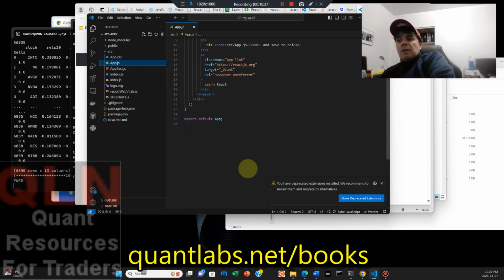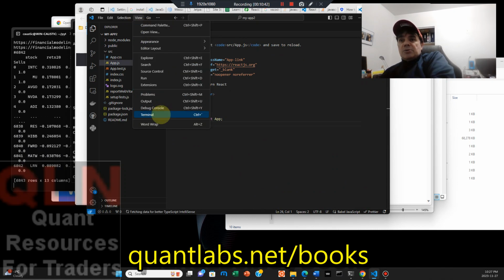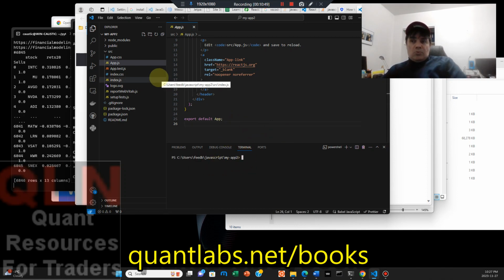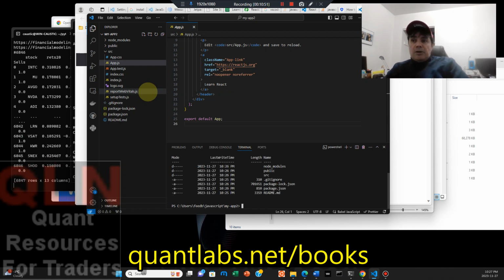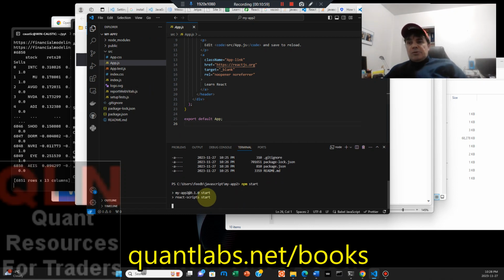And then when you go back to your terminal, let's see if there's, I'm sure there's a hotkey I could use here. And then what it said was to, let's see here. So I can just do an npm start and off it goes. So it's going to automatically bring up my default browser.